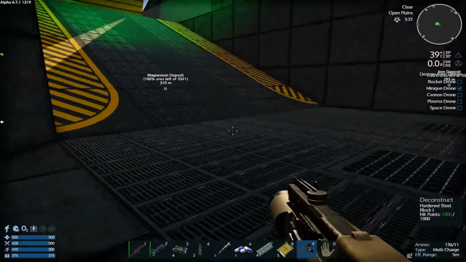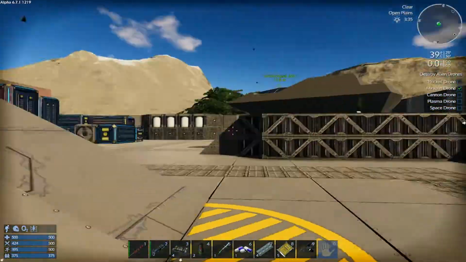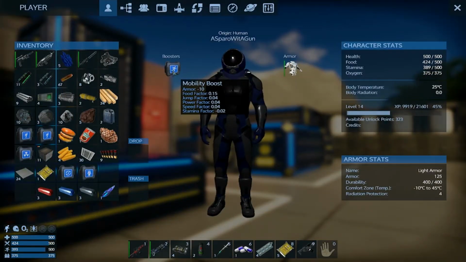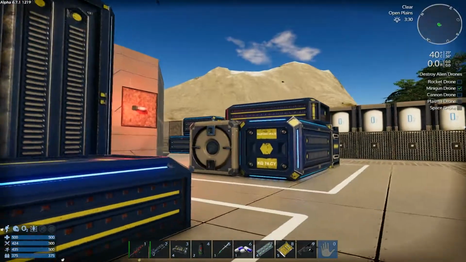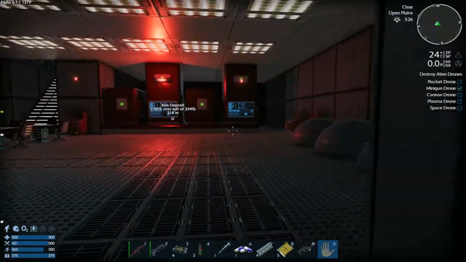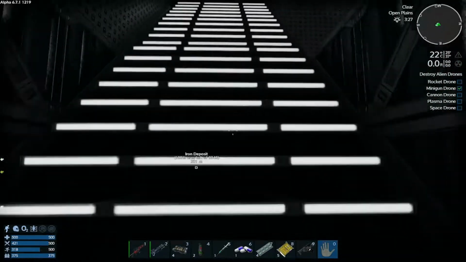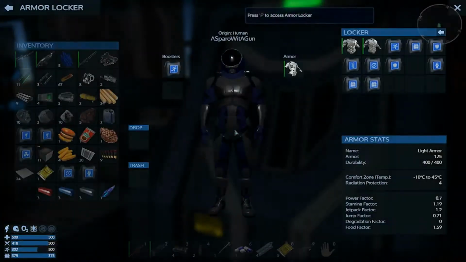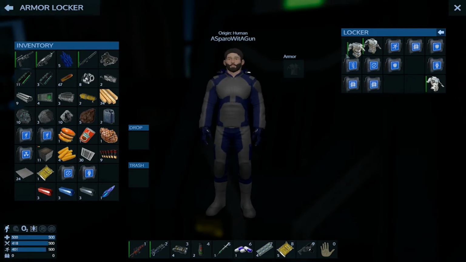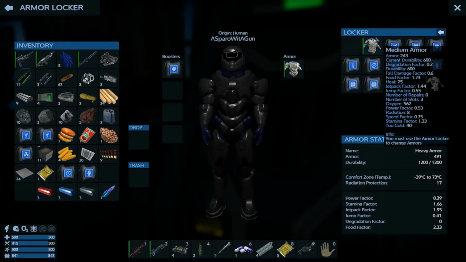Oh. That's unexpected. Okay. That's actually kind of cool, though. It gives you different reasons to do things. That and what does my upgrade do? It doesn't do anything to radiation resistance, but still, that's probably what it is. Let's go back to our armor locker and switch over to our heavy stuff. Heavy. Radiation is up to 16, and this one is 4. So that must have been what it was.